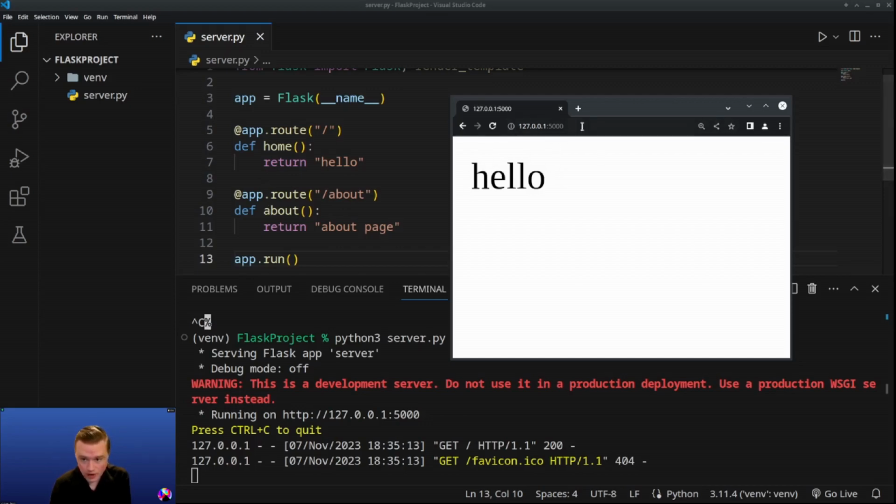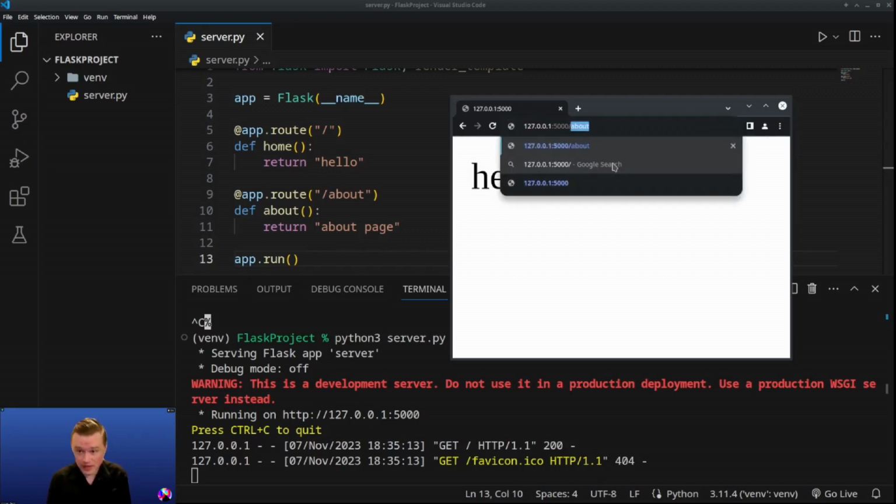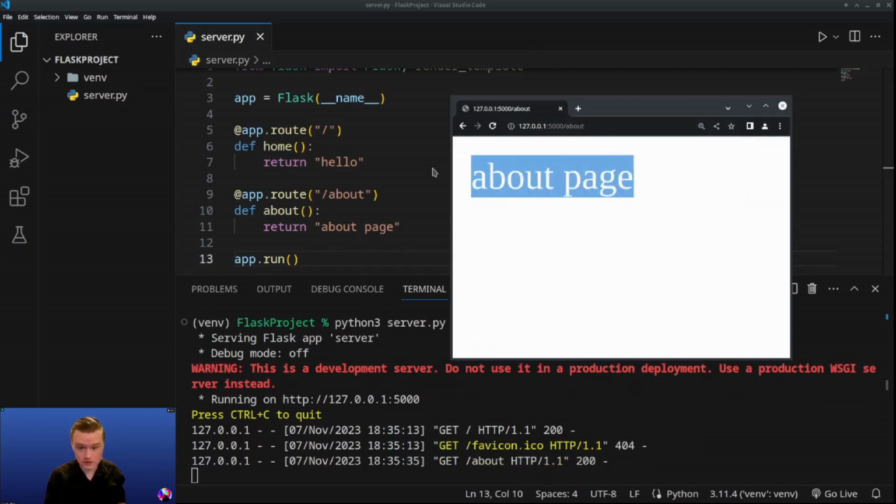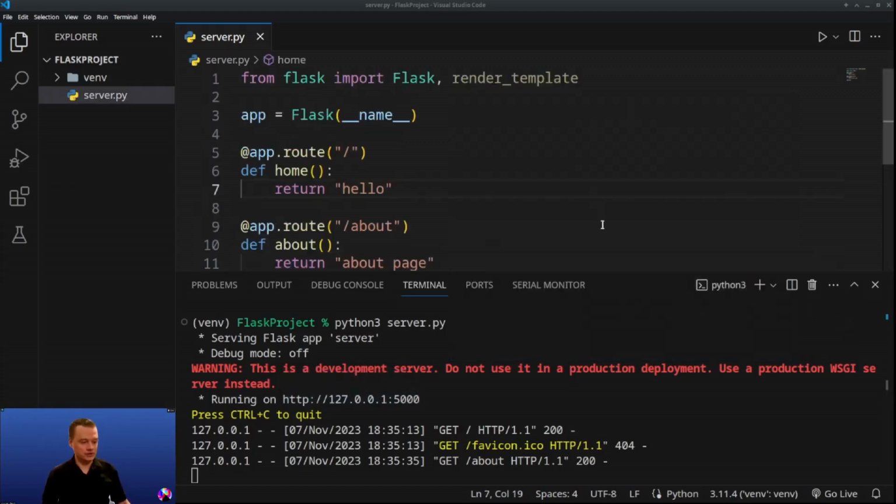To test our route, go to the link up at the top. Don't change this. We're going to say /about and hit enter, and then you should see the about page. And we'll go from there. If for some reason it does a Google search, this may have been changed, so just click on the link down here in the terminal and try one more time. All right, go ahead and close your web browser.